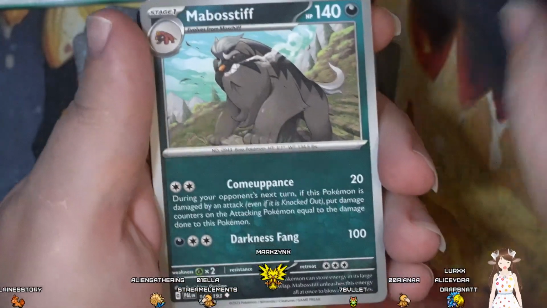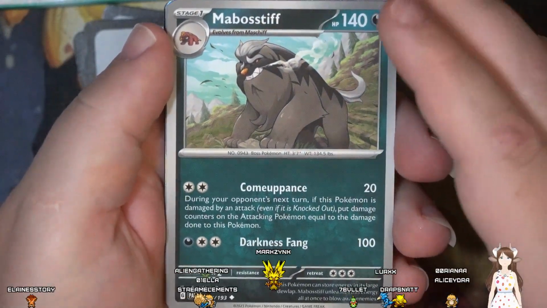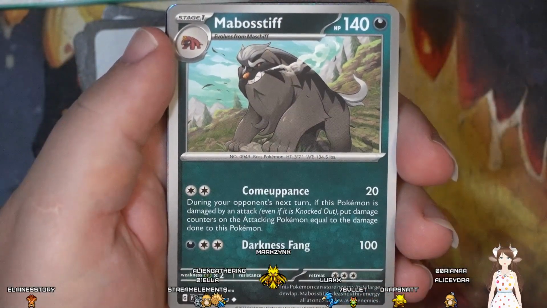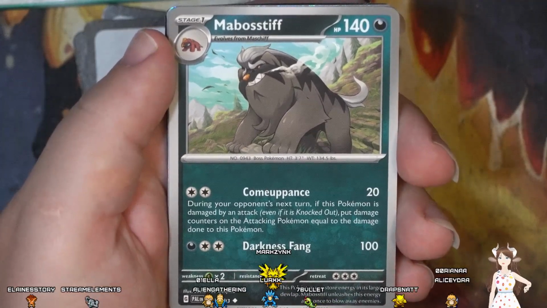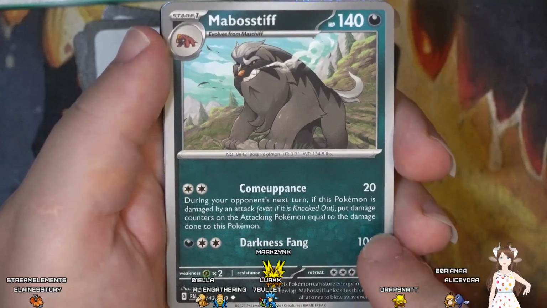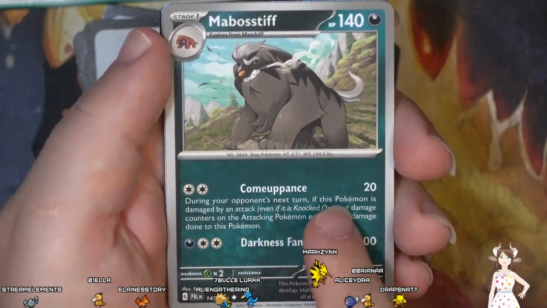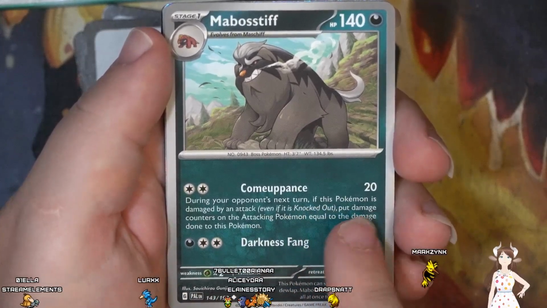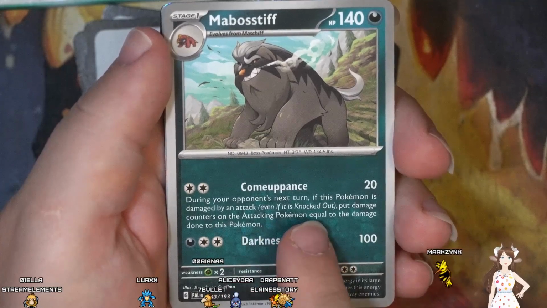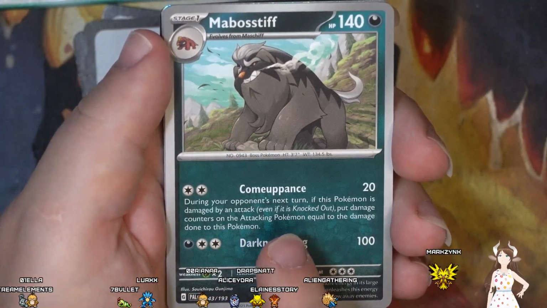Oh, our next card is Mabosstiff. Comeuppance. During your opponent's next turn, if this Pokemon is damaged by an attack, even if it's knocked out, put damage counters on the attacking Pokemon equal to the damage done to this Pokemon.